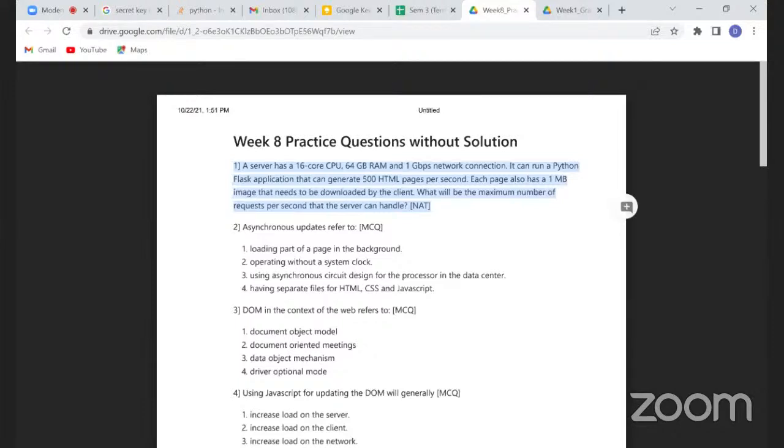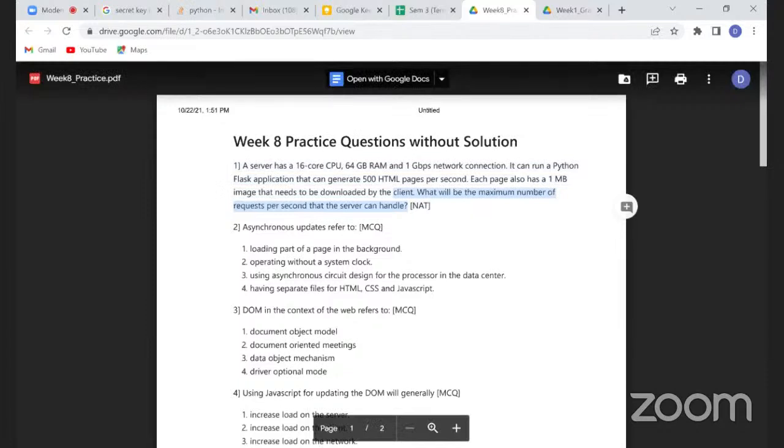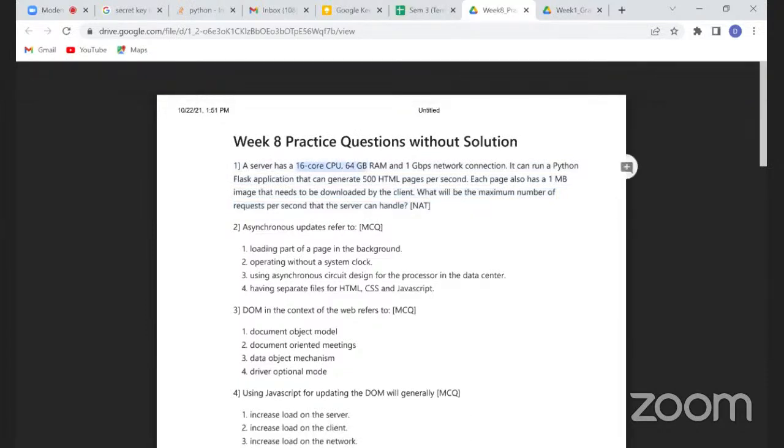The question asks for the maximum number of requests per second, which itself specifies that it depends on the bandwidth, right? So nothing else, just the network bandwidth. No need to worry about the CPU, RAM and all. Only this you should consider.